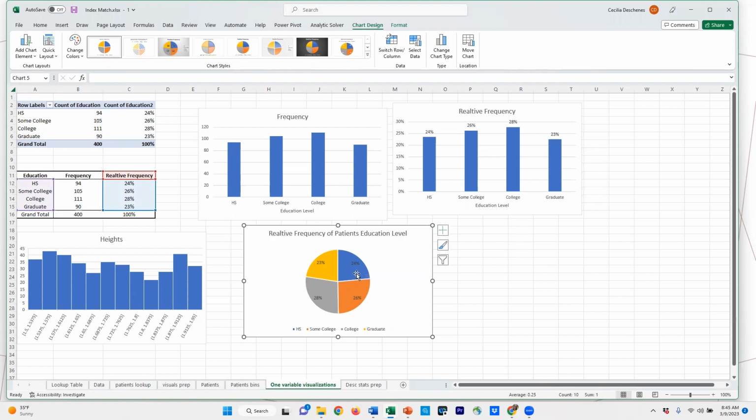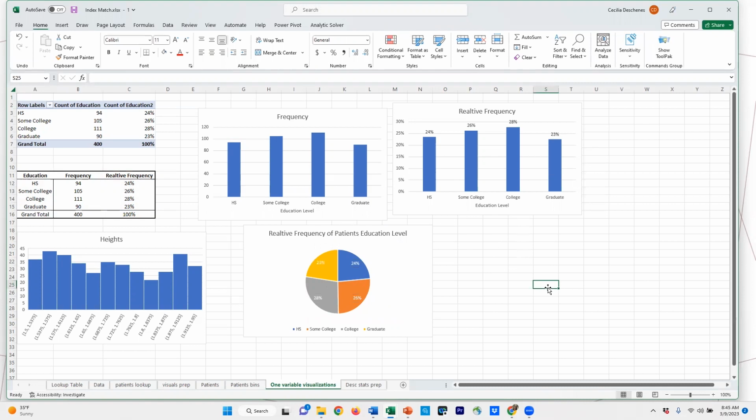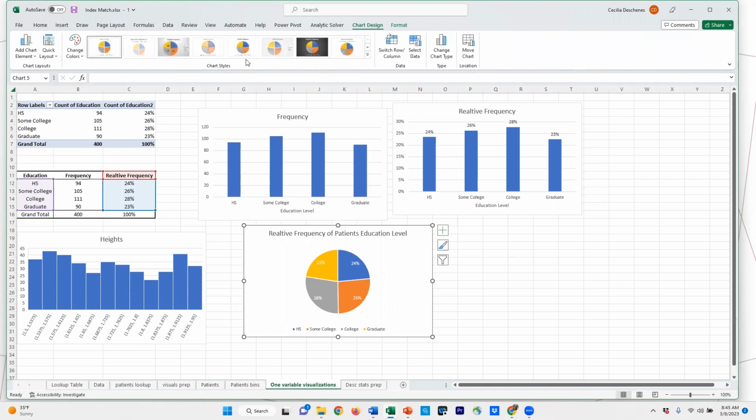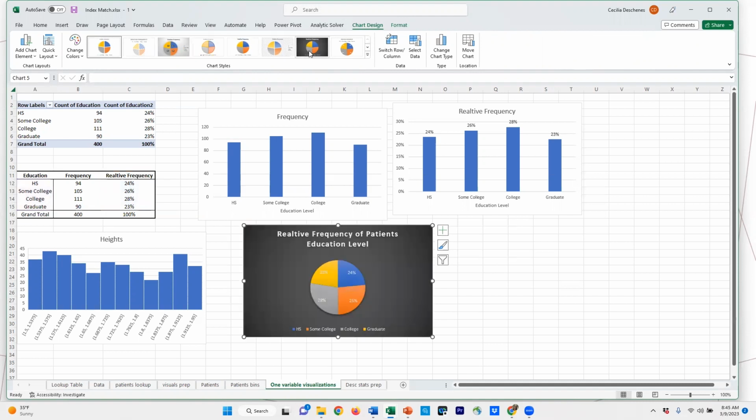If you notice, it's a little hard to read, so we could click on those, come up here to the Format tab, and in the text fill, we can choose the white one. Sometimes that makes things look a little better. The other thing that we can do, and you can play around with this for a long time and entertain yourself and go down rabbit holes of different ways you may want this to look.